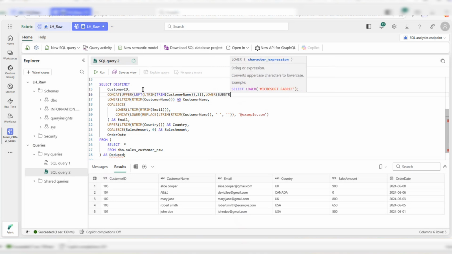And we will use SUBSTRING, and again we will trim it first.